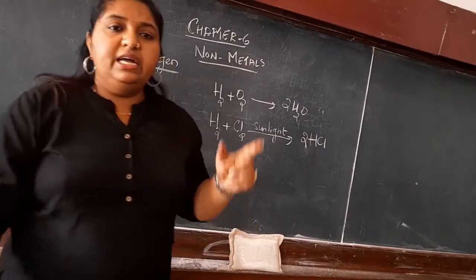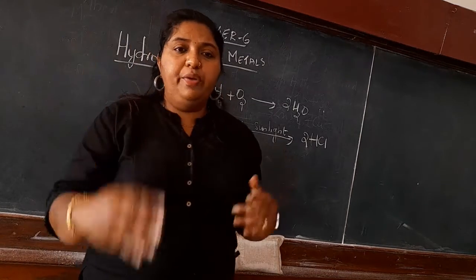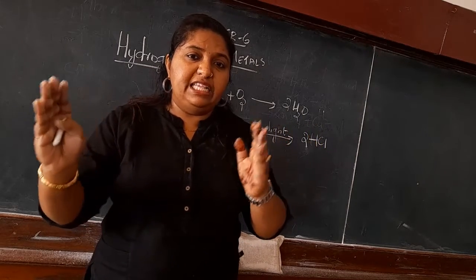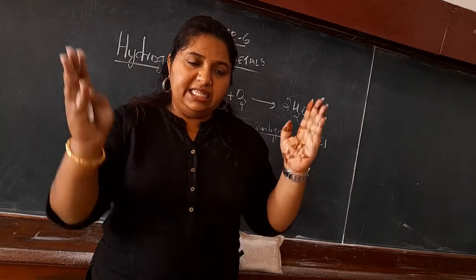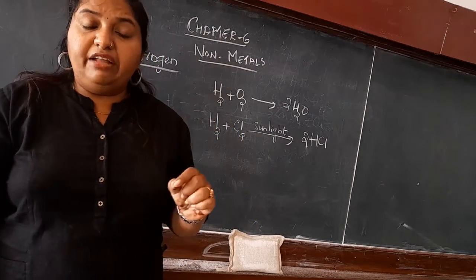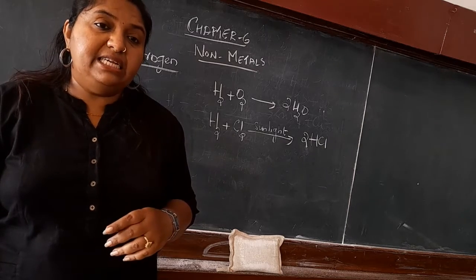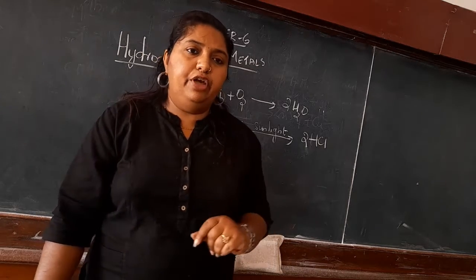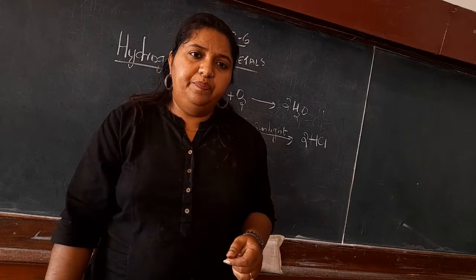Now, in your textbook there is a graph shown with a lot of fuels. When 1 kilogram of each fuel is burned, what is the amount of heat energy released? That is the graph. If you keenly observe that graph, you can find that hydrogen gives us more heat energy when compared to other fuels. It is a cleaner fuel, totally pollution free, easily available.